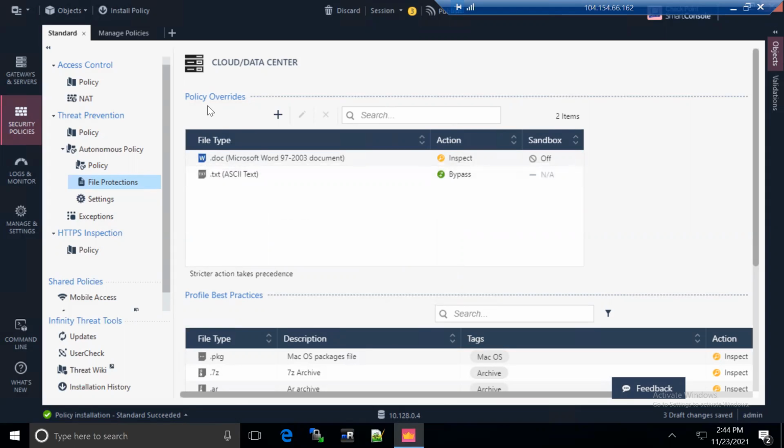So that's the Infinity Threat Prevention. It's an easy way for someone to get started with a brand new gateway. Perhaps they have a new data center that they want to set up, things like that. It's nice to have that quick, easy, and it's all autonomous or self-sufficient. So it updates itself as it goes, pulls down the required things, makes the required changes as Check Point changes them. So it's cool stuff.